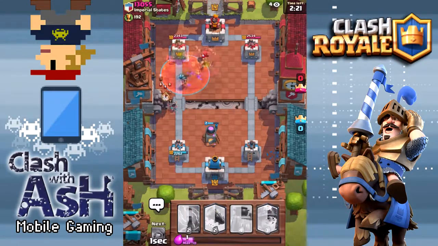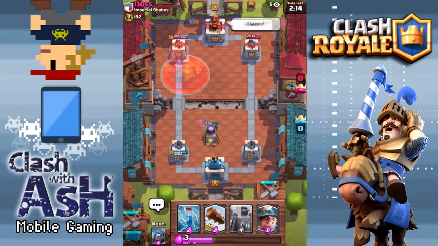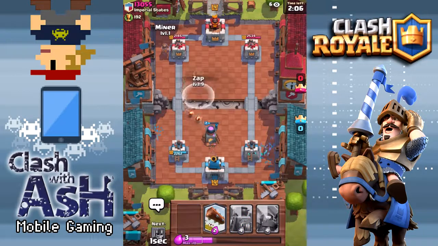So, you can see trying to get something going on the left here, but not having any success at all. So, well played on his part there. That was a pretty good stymie to my little push on the left. So, what we're going to do now is maybe chip away a little bit at this left tower, the miner here, and just play the miner, and that's it.